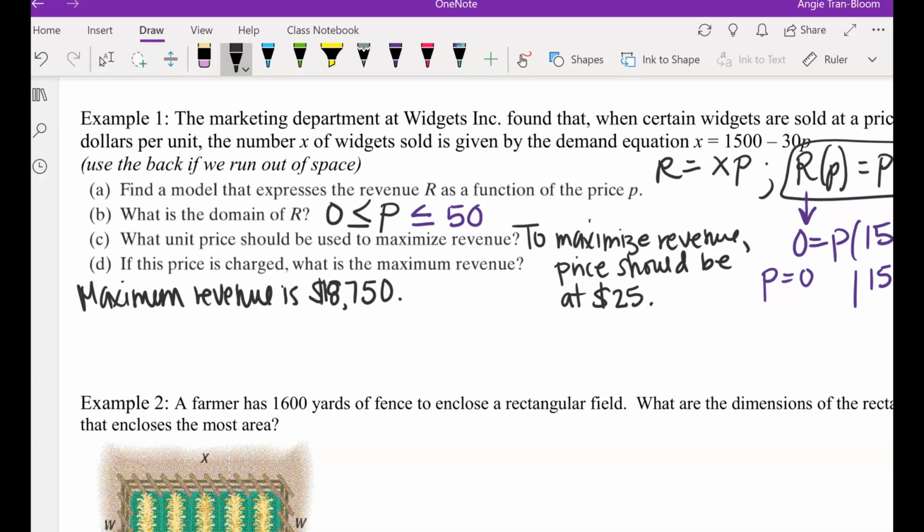Sir? Why wouldn't upping the unit price increase the maximum revenue? Good question. $100 or $200? Let's say that you are out to sell calculators. That's your business. What if you go to the schools and ask, hey, anybody want to buy this for $1,000? There may be a couple. But is there a certain price where people would say, forget that? So there's a maximum price that people are willing to spend their money on.